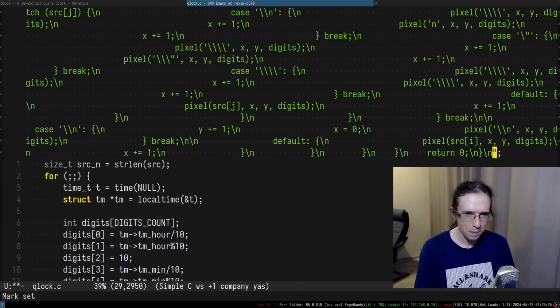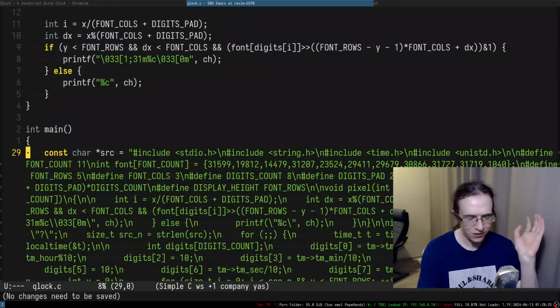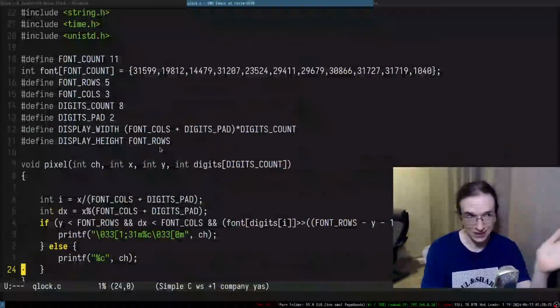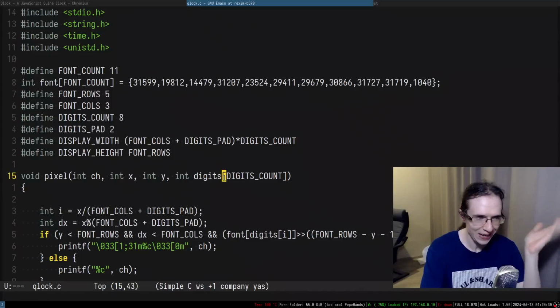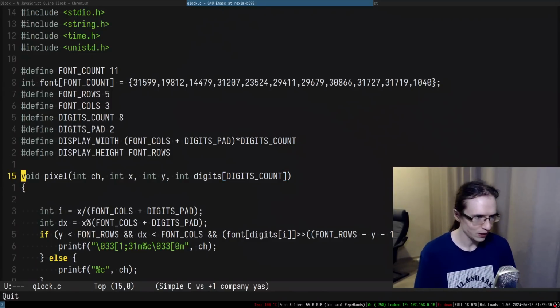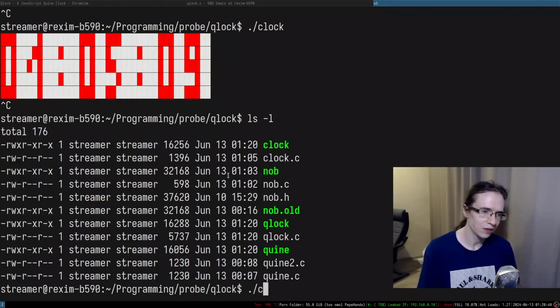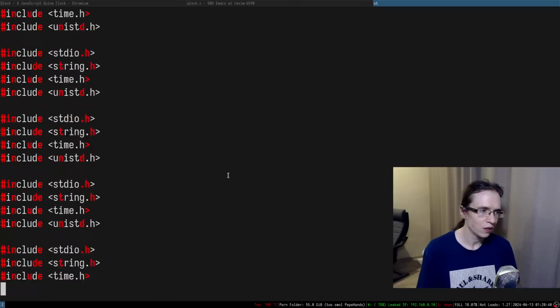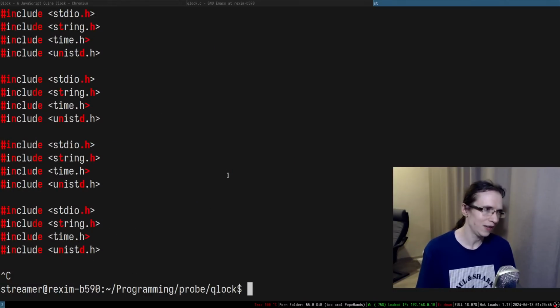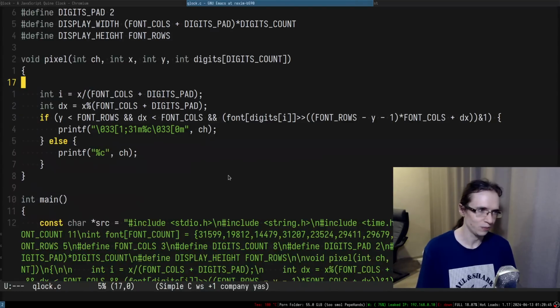Yeah. But again, this is a very first naive implementation, so we'll just see how it goes. Okay, I'm going to try to recompile this entire thing. It seems to be compiling, so I can try to run clock now. Do I even have it? Clock. Okay, I see what's going on.